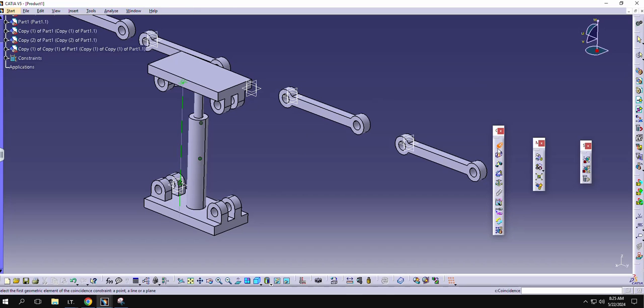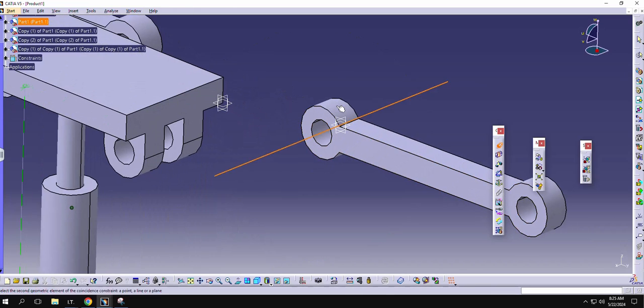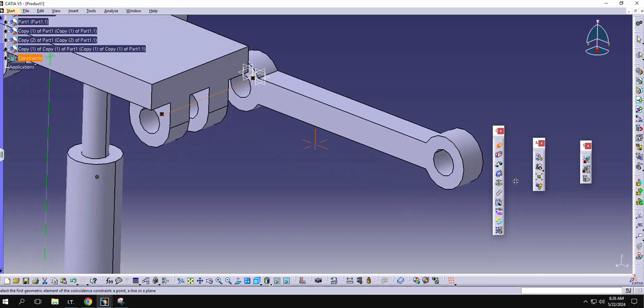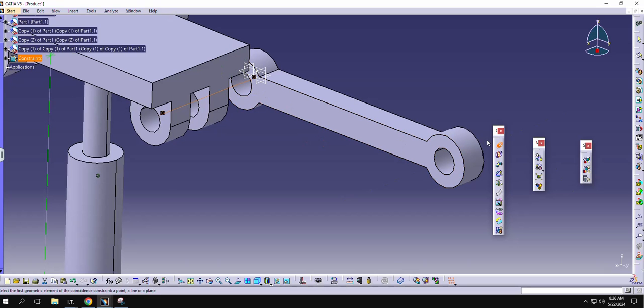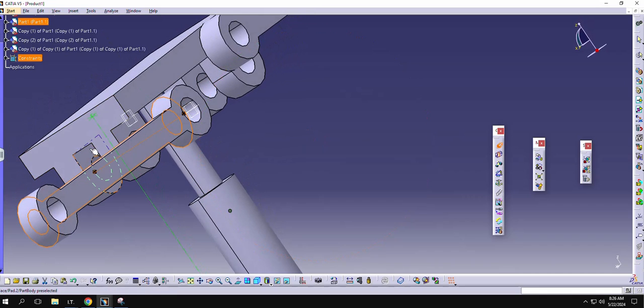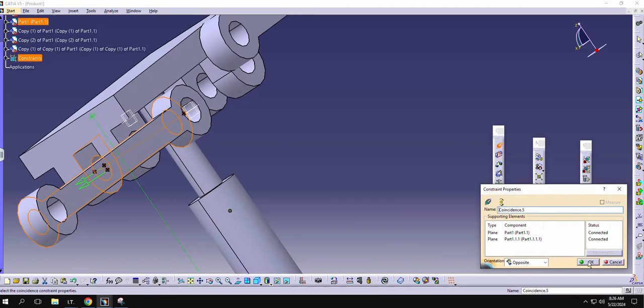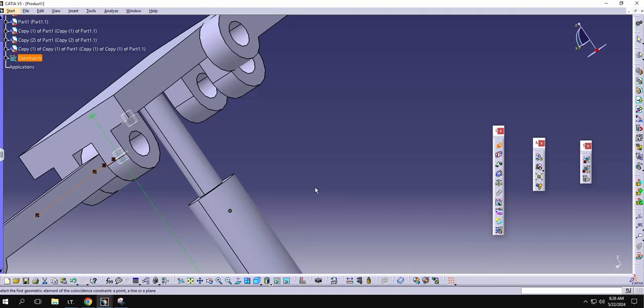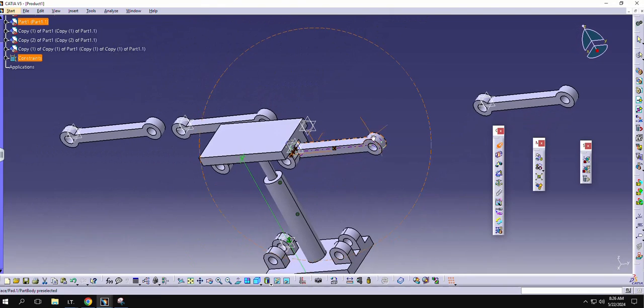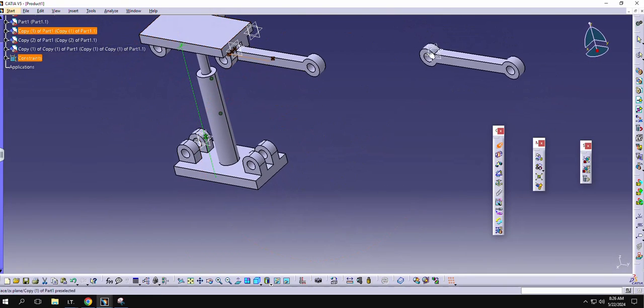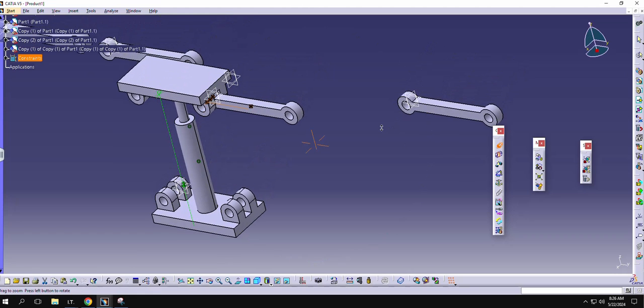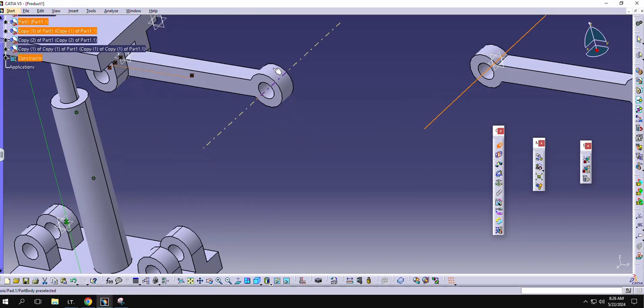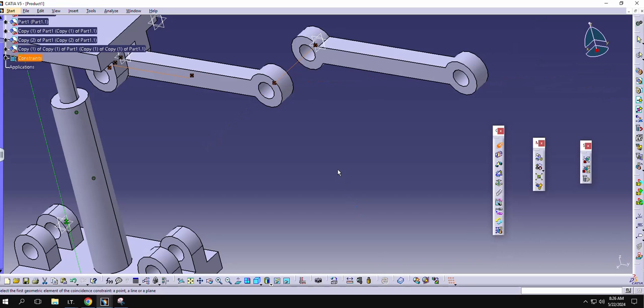So now I'm going to do coincide once again. I'm going to click on coincide right here, update. Then you can use coincide or you can use contact. I'm going to coincide this with the inner side of it right here and click OK, update, right? So I also want a relation between these two, same coincide. So I'm going to coincide this part with this part right here, click OK, and then I can coincide this with the base.